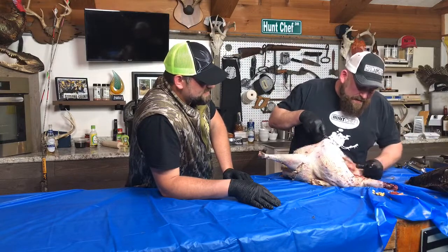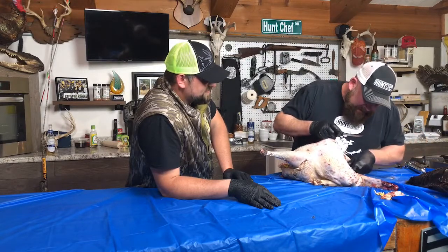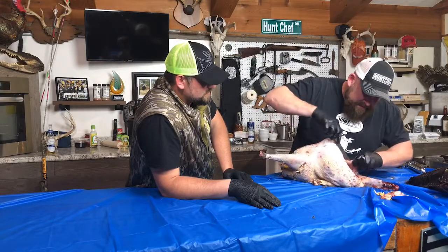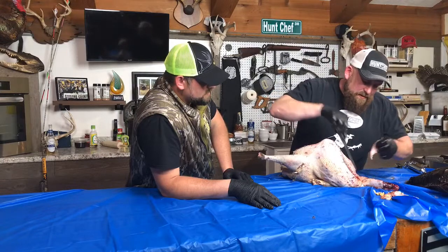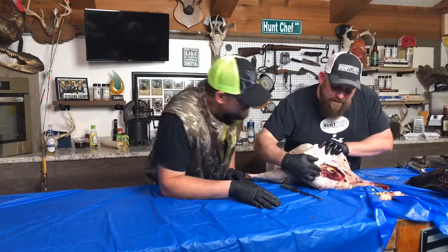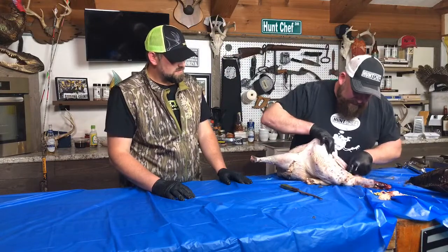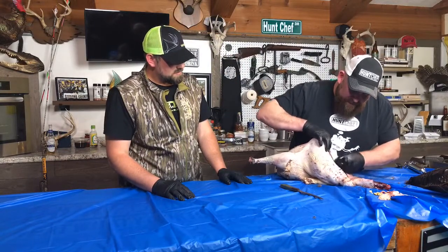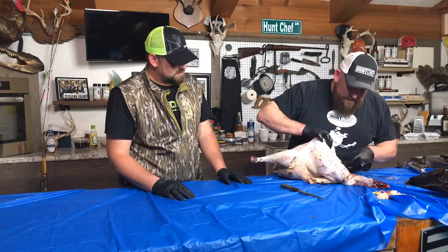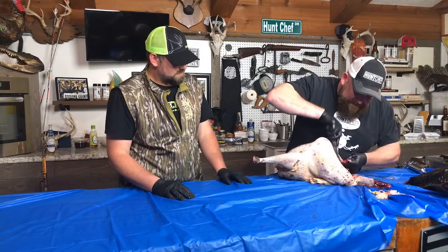You can see the windpipe there buried underneath all that. We're going to get this extra stuff out now. This is something I wish my kids were here for tonight. Warren is kind of an anatomy student — he'd have been like 'oh that's so cool.' Hopefully we can put that big bird down and he and I can do it together. We're getting underneath that cross sac, close to the internal organ area. I just want to loosen this up so we can pull it all out from the other end.